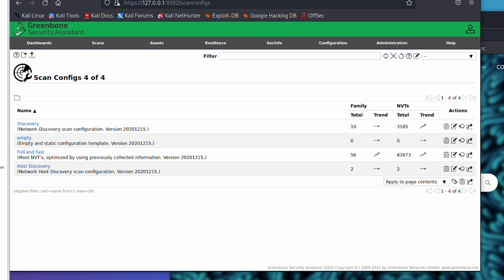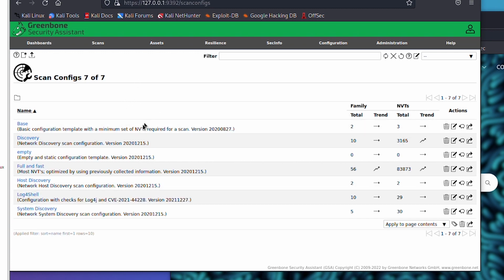Okay, after waiting some time, it did refresh the screen and the scan config did come back. So it just took time to get the feed updated. Now the scan configs are available. Now I can create the new scan task.